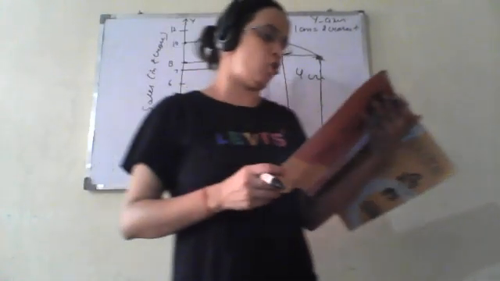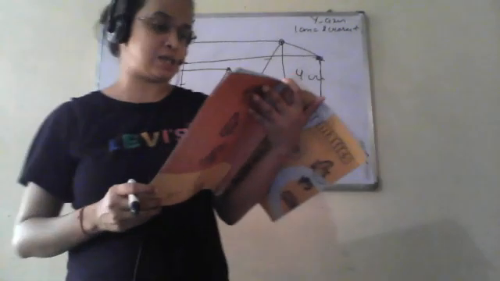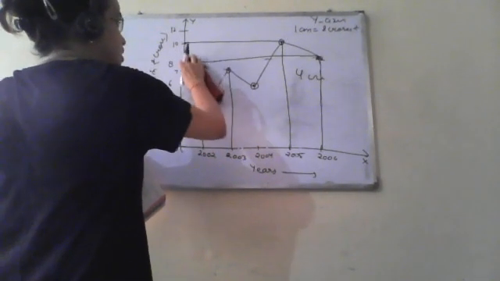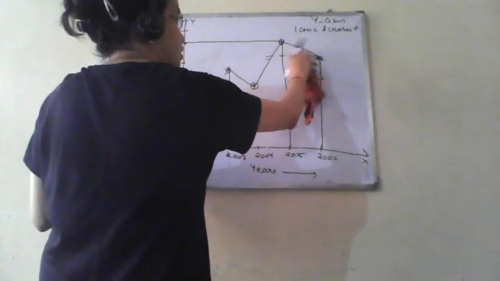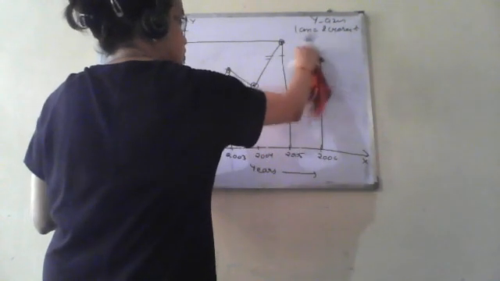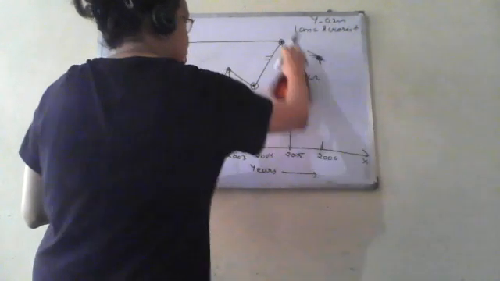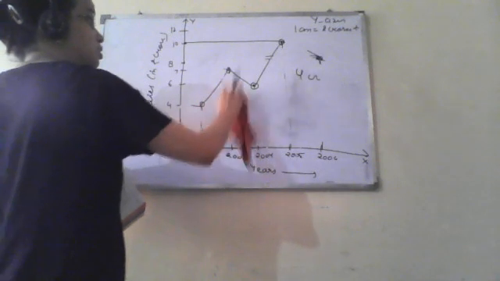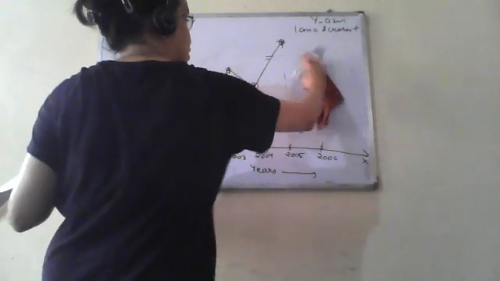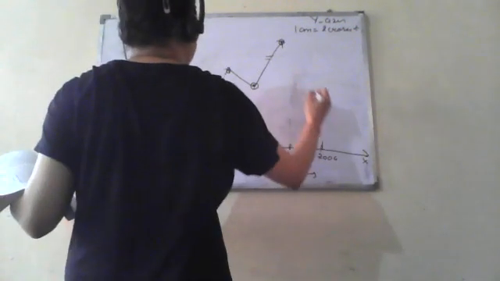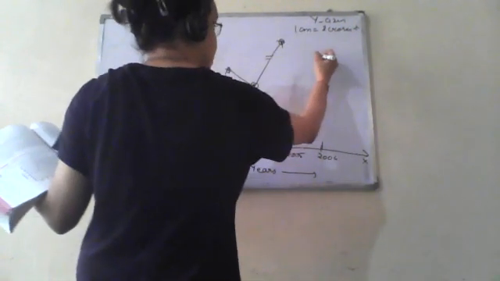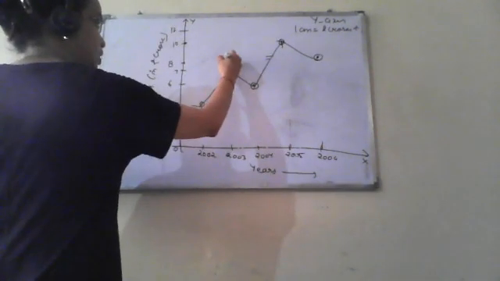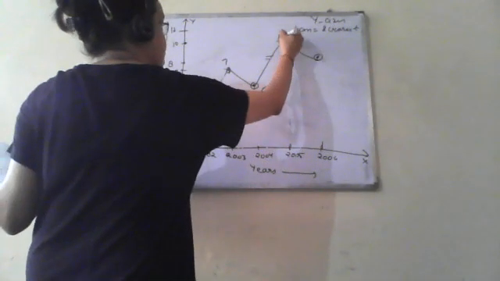Okay. In which year was there the greatest difference between sale as compared to its previous year? Now we have to see the difference. In which year was the difference between two consecutive years greater? Okay. So we have to check this difference. 2006 it was 8. You can write their values. Here it is 4, here it is 7, it is 6 here, it is 10 here and 8 here.